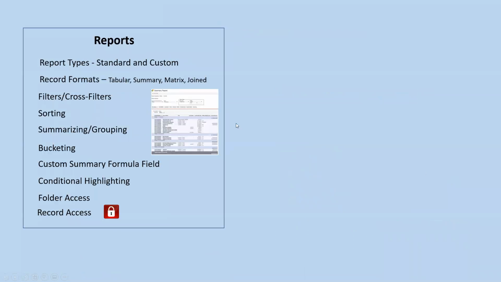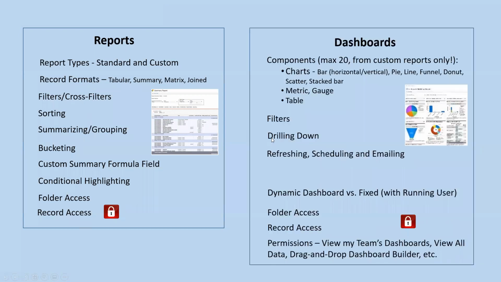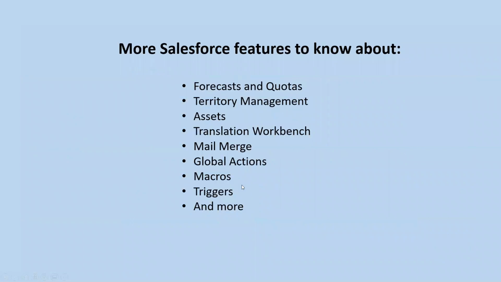Next, we have reports. I'm not going to read this to you because I'm supposed to keep this version of this video short, but these are all the kinds of topics to study. And I would add one more, which is a new feature from Winter 20, row level summaries and dashboards. Here's a bunch of features to learn about dashboards. Don't forget that you can get reports and dashboards custom already made from the AppExchange. You can install them in your org and customize them to meet your specific needs.